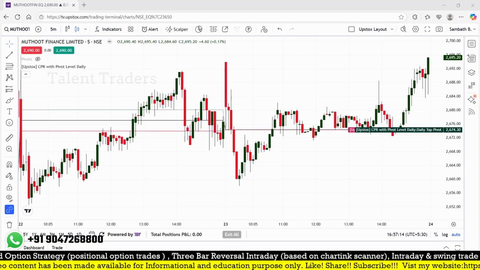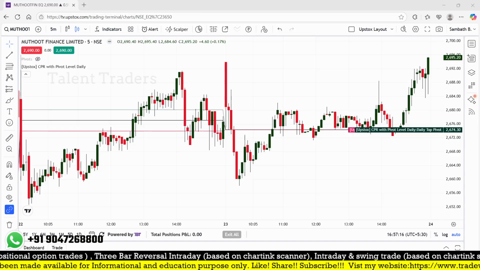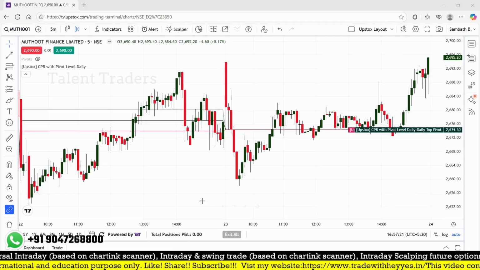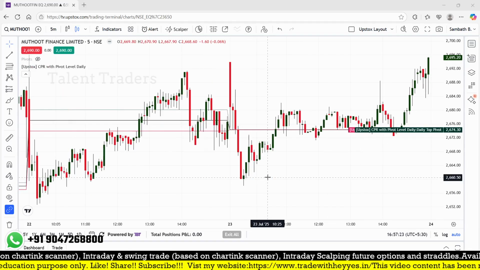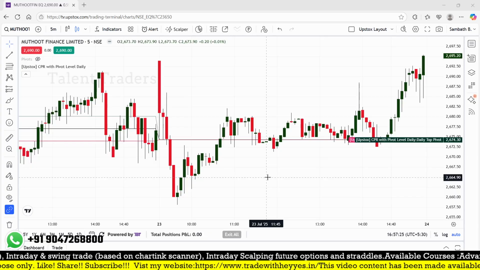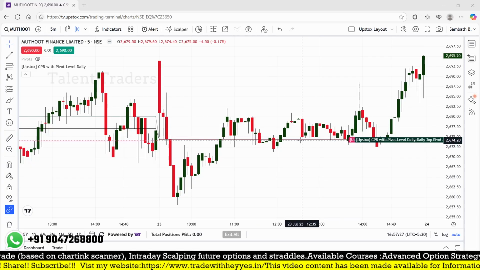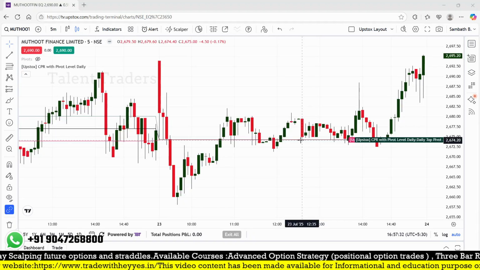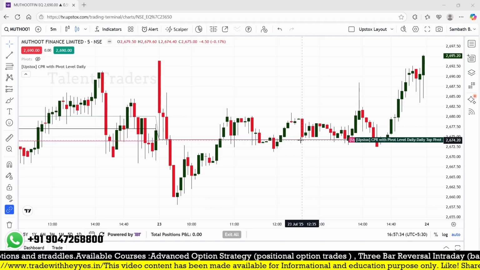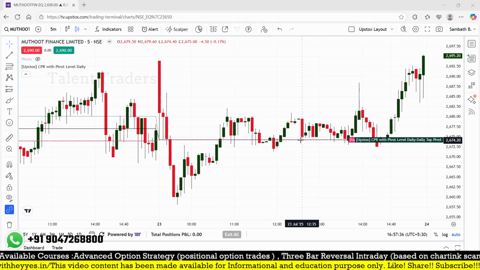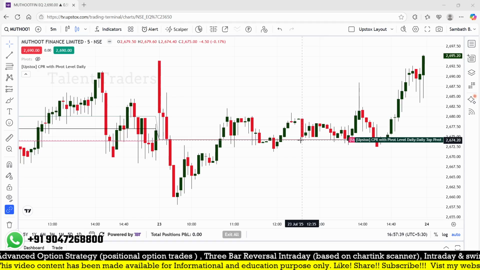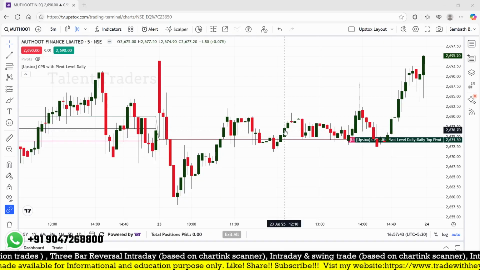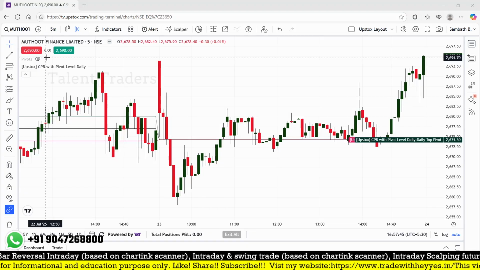So in the last video we discussed how to find a narrow CPR with a 10 days average. We find stocks based on the narrow CPR, so one day in advance we can easily find those stocks. And one more scanner which we are trying to find is a reversal, maybe a stock which happens on a gap up and gap down along with the CPR, inside CPR, sorry, a narrow CPR, which we are going to try to find in today's video.